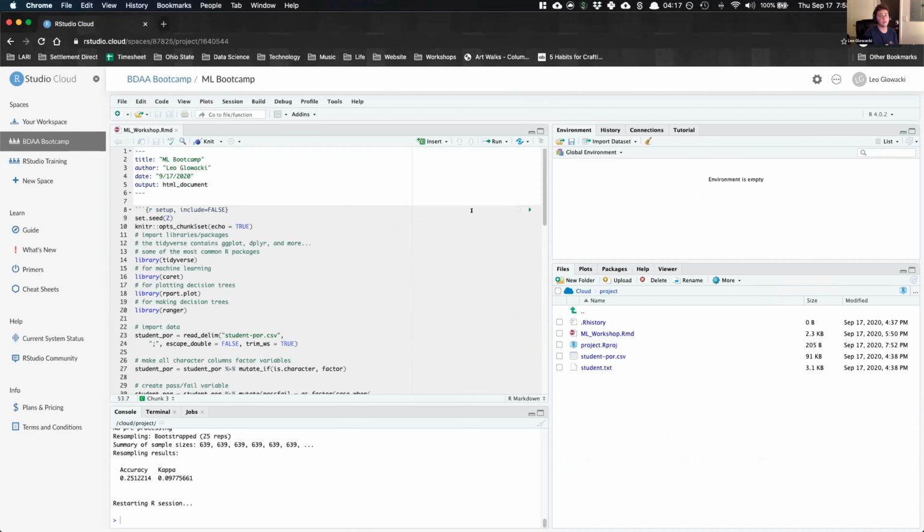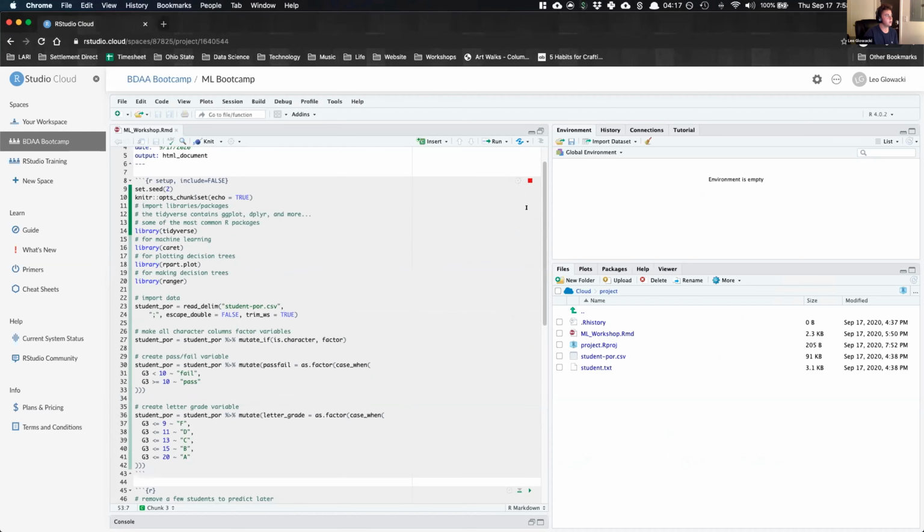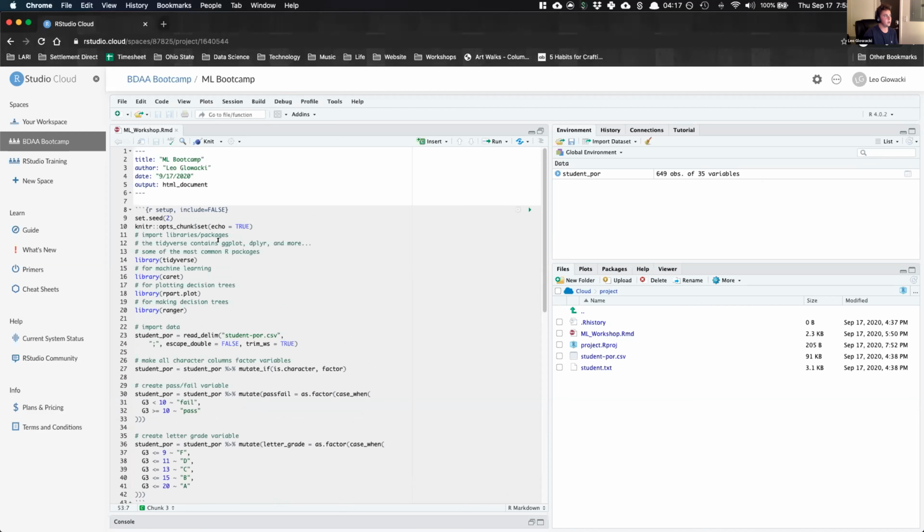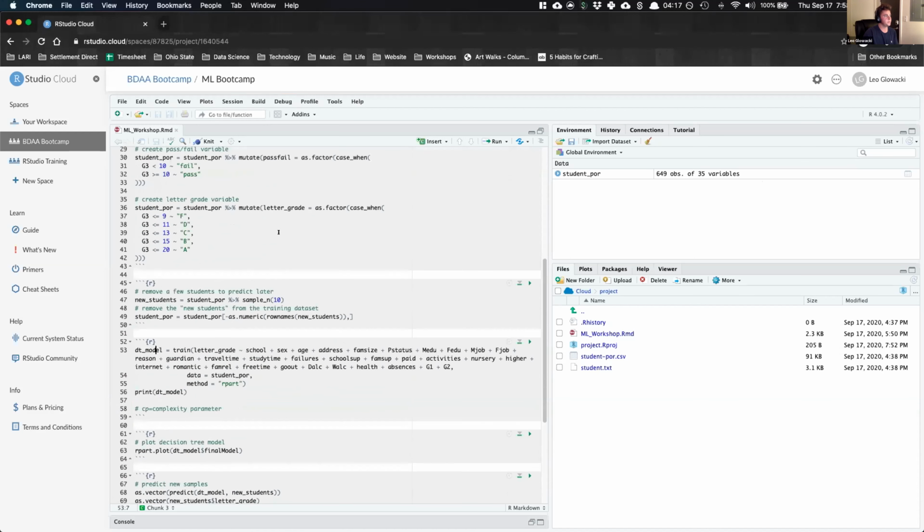I know last time we used the knit button a lot, but this time I think it makes a little more sense to run the code blocks individually. To run code blocks in RStudio, you'll hit run current chunk, and make sure to start at the first block so you can load this in.